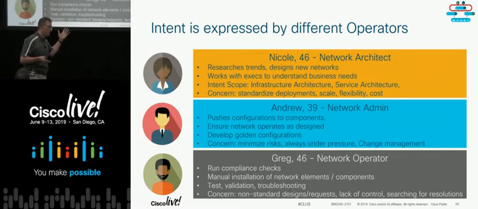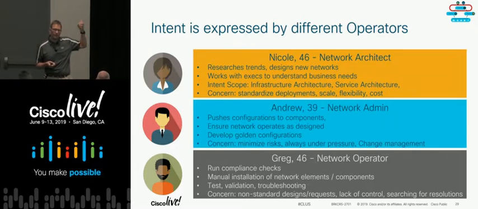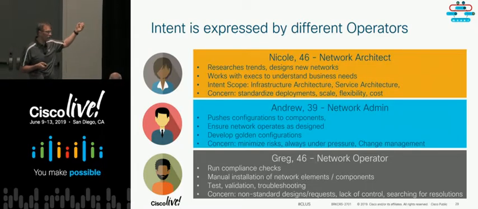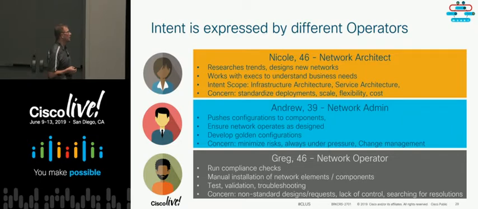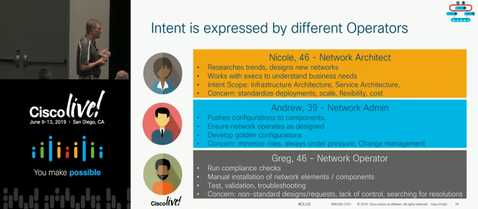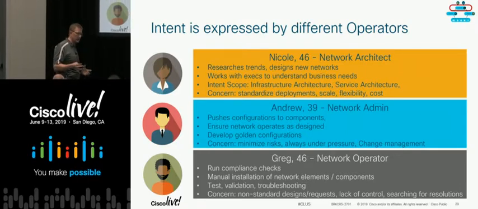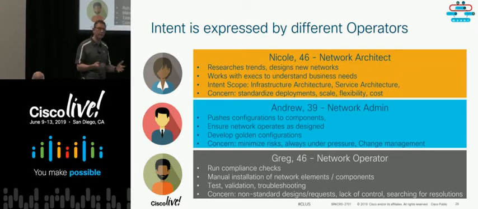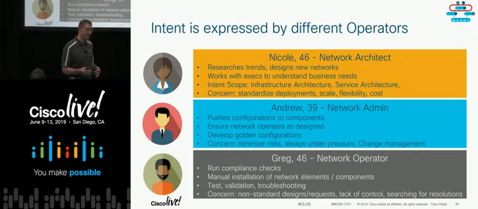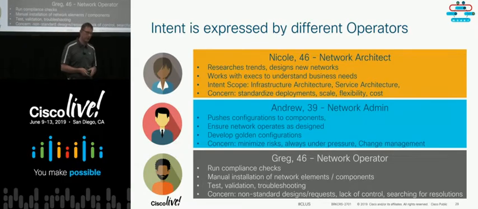So maybe we'll have a team that expresses intent that is a network architecture team. A person in network architecture may have different business needs and business aspirations and a different way of expressing intent than, let's say, a network administrator or somebody who's operating the network itself. So that awareness needs to be present in an intent-based network, that we can accommodate different organizational teams that all want to basically make sure that the network runs and aligns with the business.